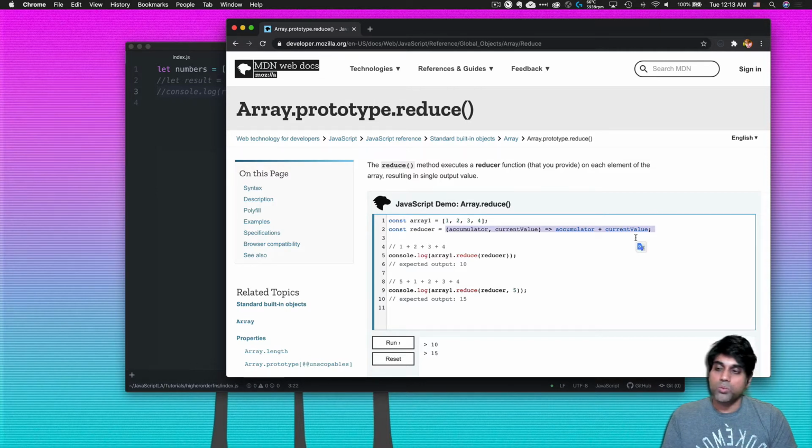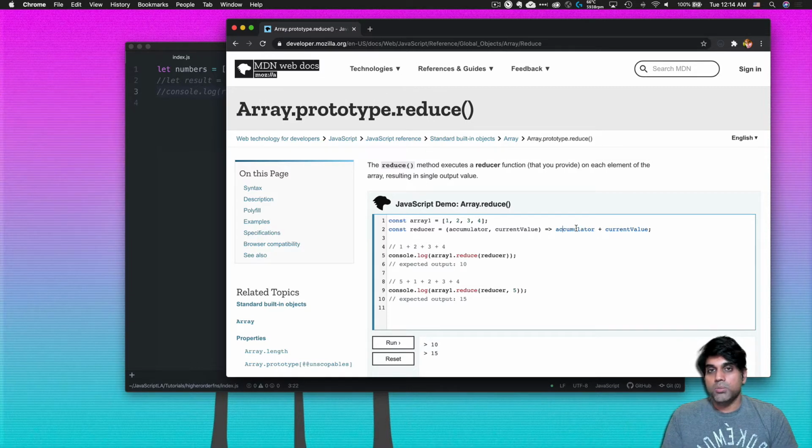Now that we know that, we need to think about what exactly is going on in this callback function. Here you can see that you have accumulator and then you have a current value, and these are 2 parameters to our function, written in ES6. On the right-hand side we have our function body, and because there are no brackets, you can just assume that this is the return value. So you would think somebody would pass in some sort of accumulator and a current value, and then add to their accumulator the current value. That's the idea that's going on here. We'll touch on that pretty soon.